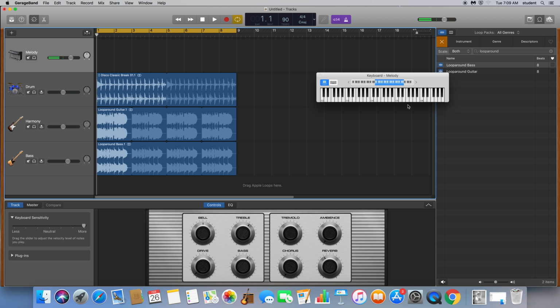Cool. It's going to sound nice. The pentatonic scale is a very nice scale. It always sounds good, and everything that's going on around it should be easy to play over. Cool.